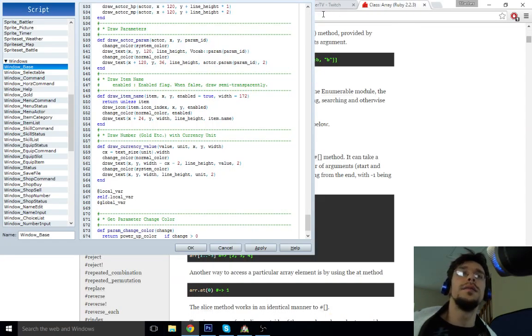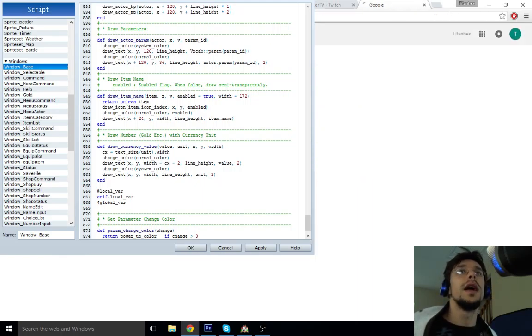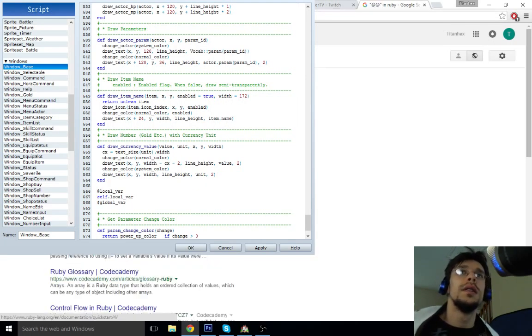Array in Ruby. Sometimes it doesn't like checking for it. Yeah, this is one of those instances where it's going to be actually kind of hard for me to find the @ in Ruby.